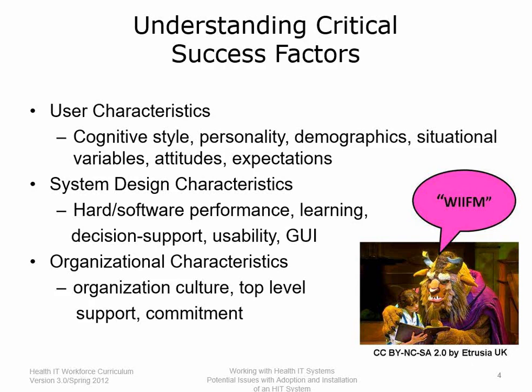System design characteristics. We've got hardware, software, decision support, usability, GUIs or graphical interfaces. So back in the day, we used to have black screens with green text. That was it, folks. If you've never seen something, go watch War Games from like 1980 something. That's really the way the world used to be.